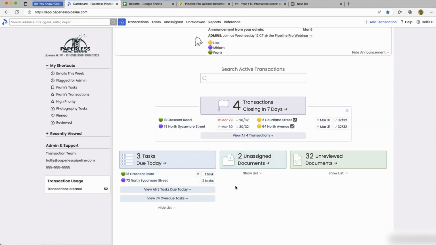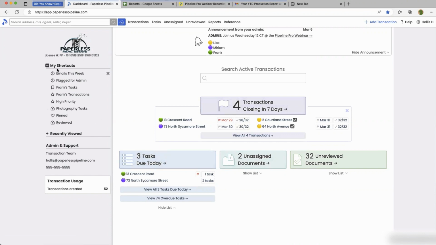This really allows you to customize the homepage as your control center so that depending on your workflow, you can choose to show different areas. So when you log in, you can always get right to the areas that need your greatest attention. And if there's some other set of transactions or tasks you need to keep track of, remember you can save a shortcut.